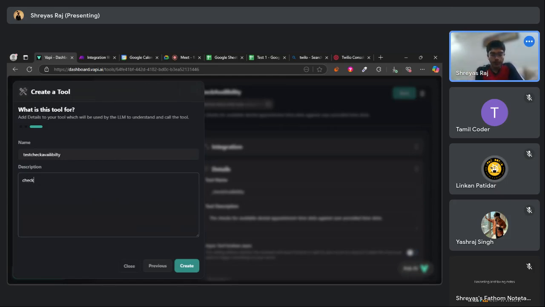So you could say: check for busy slots in the calendar against the user provided date and time, and then answer and suggest alternative times if required, else if the slot is available, let the appointment be booked. Click on create.